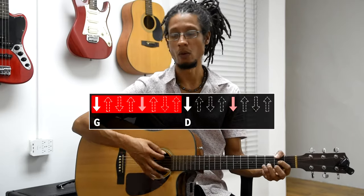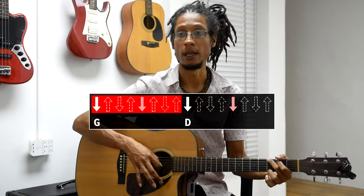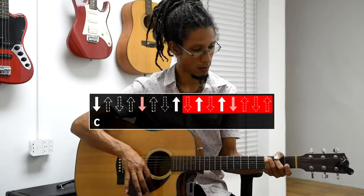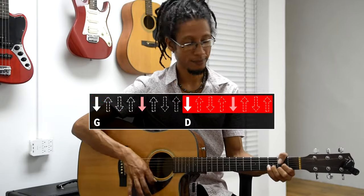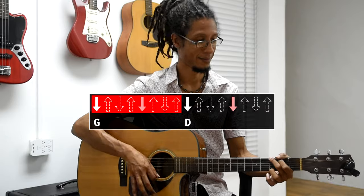So even when I'm doing a full strum, I still have that accent that I talked about in the last two strums. On the second down, on the second beat rather. So it goes 1, 2, and a 1, 2, and a 1, 2. I am still accenting those ups that come in at the end. So it goes down, up, down, up, D, the A minor. So you have up, up, up, down, up, down, up.